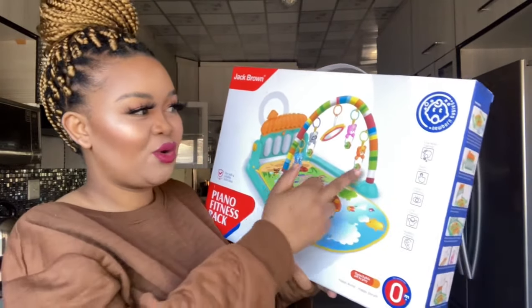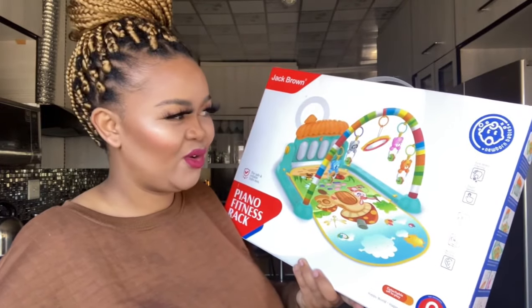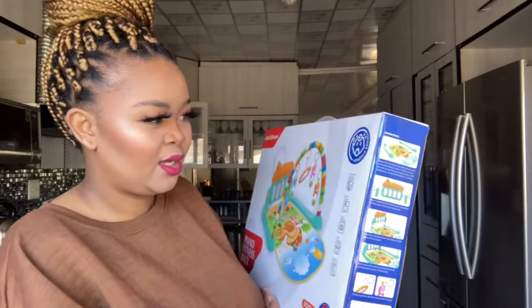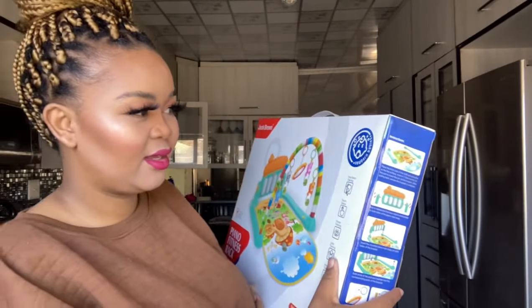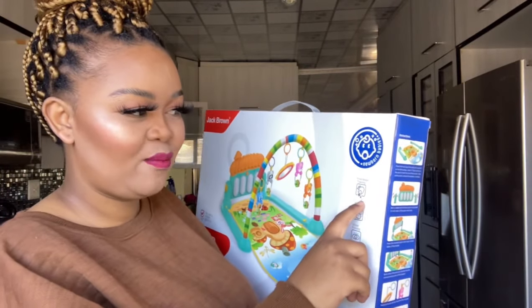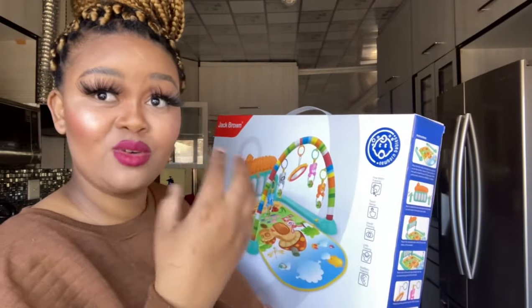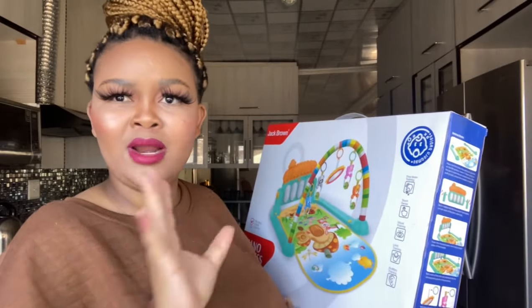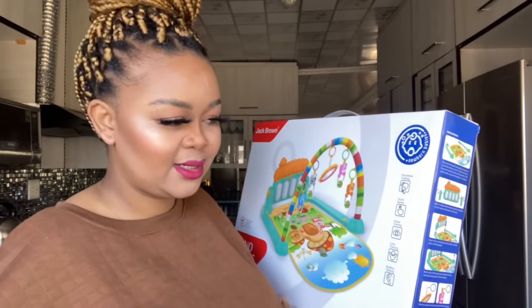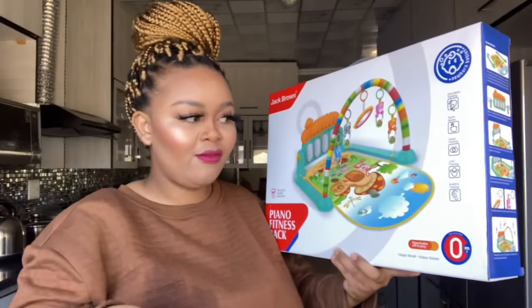I like the toy, and I think this is a mirror. I don't know. They say it's for newborn babies, and it has fine motor training, touch sense, visual training. It's good for the eyes. Limb training, I guess he's going to want to touch the toys, so that's actually a good exercise for him.